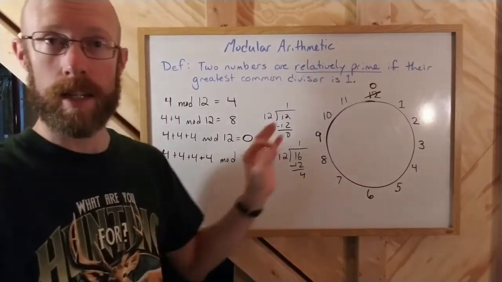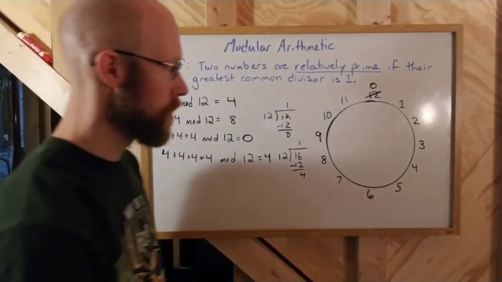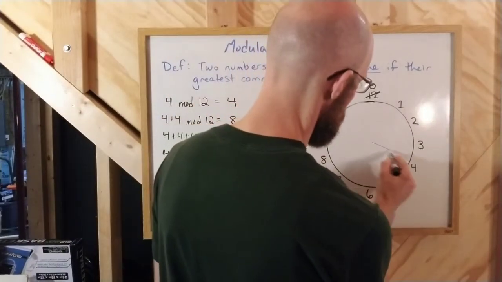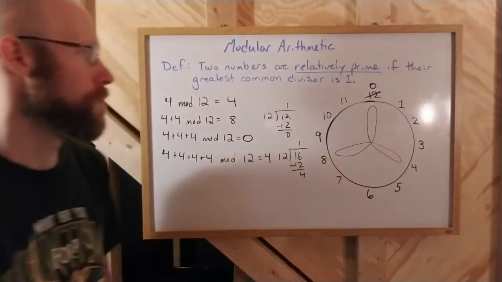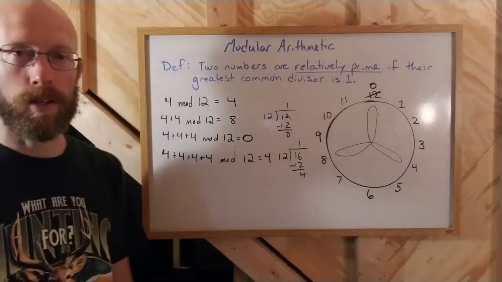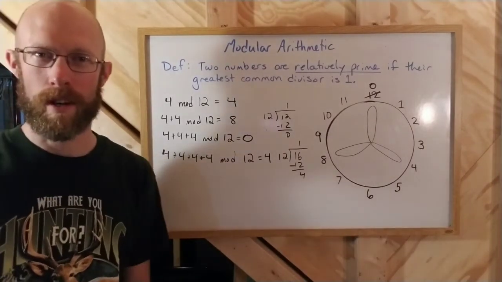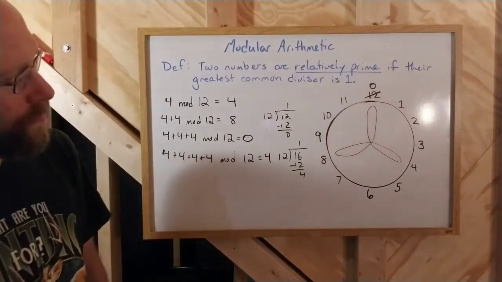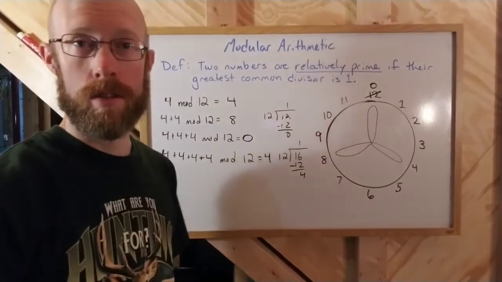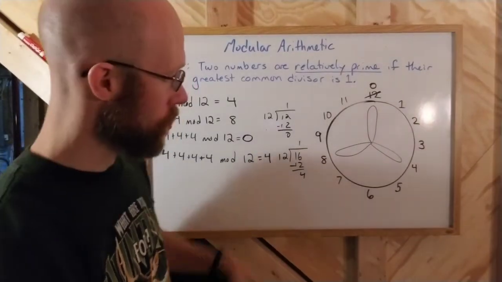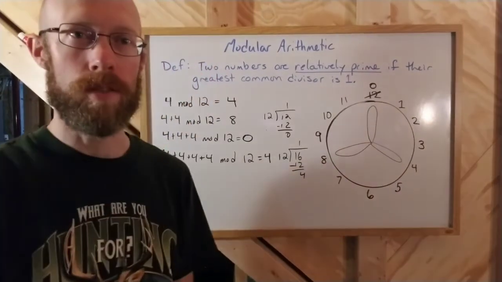No matter how many times you add 4, you're only going to hit 3 different numbers, which is cool. There's nothing wrong with that. That's actually kind of neat. It creates kind of a pattern here. Almost looks like a flower the way I drew it, or petals of leaves of a plant or something. So you have what we call rotational symmetry. It's kind of interesting. So you have 3 rotations out of 12 that are shown here.